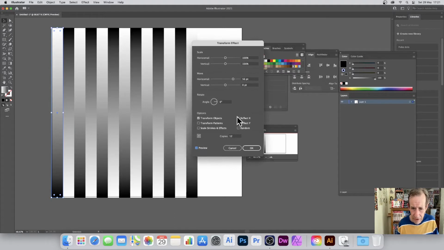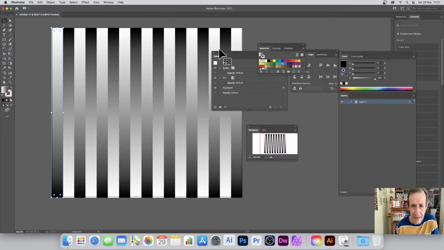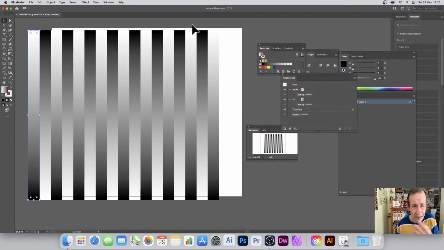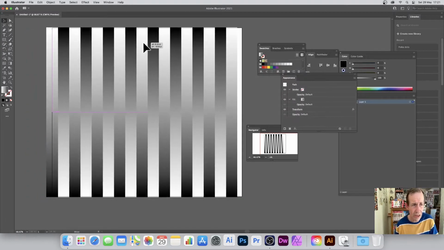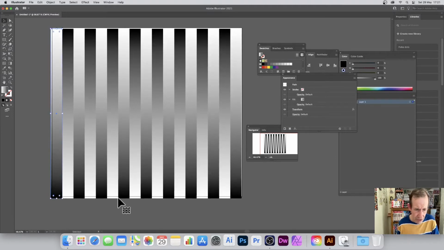Actually, I can't get to that now. What I can do, let's put it at 16. Yeah, okay. Click OK. So that's that. Now, you don't have to go any further. If that's what you want, nice black and white stripe, that's the design, but you of course can extend it even further. So you can resize this design.